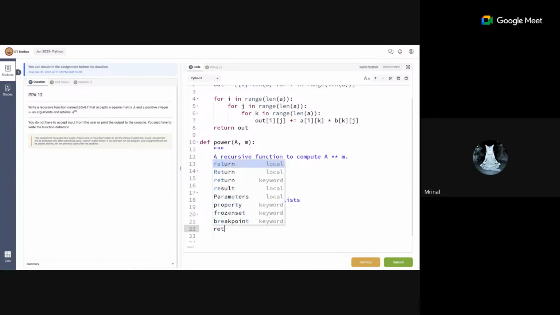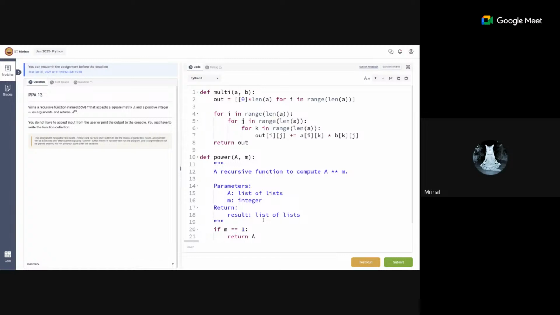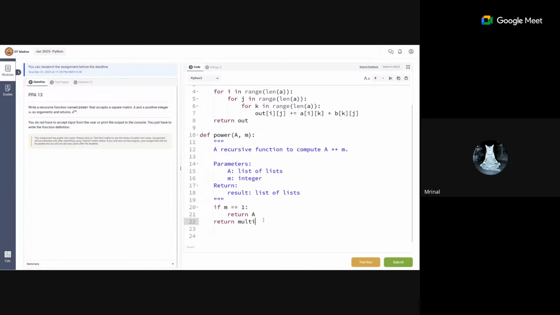Otherwise, we will return multi, so we will multiply a and power a into m minus 1. So basically, if we have to calculate a to the power 5, over here we are calculating a to the power 4, and then we are multiplying a with it. That's what we are doing.